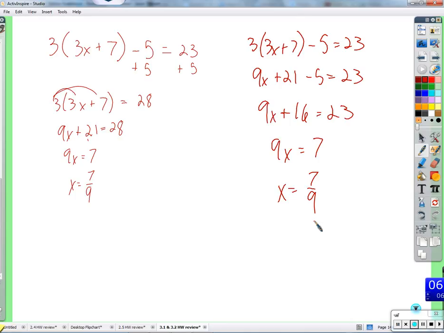Would 7 ninths or 0.7 repeating be okay for an answer? I really, like I said before, I really prefer it to be in fraction form. If you write 0.7 with a line over the 7, yeah, I'm going to mark you wrong unless I've asked for a fraction instead of a decimal. But if I have the choice between 7 ninths and 0.7 repeating, I would prefer 7 ninths. But again, I'm not going to mark you wrong because it is correct.